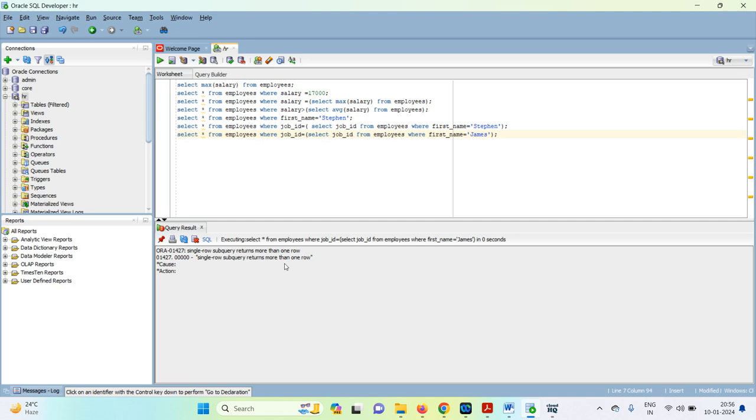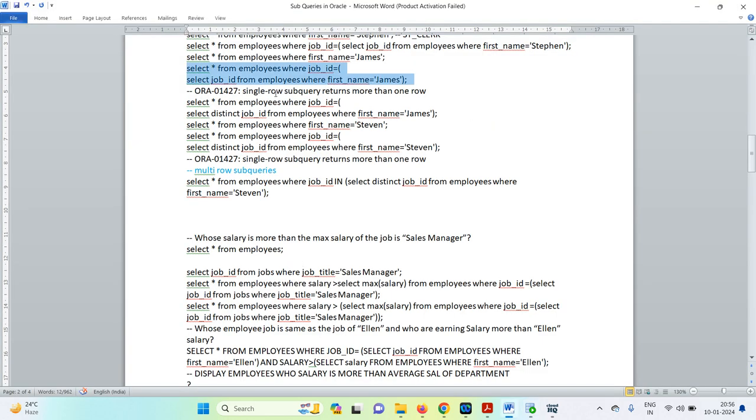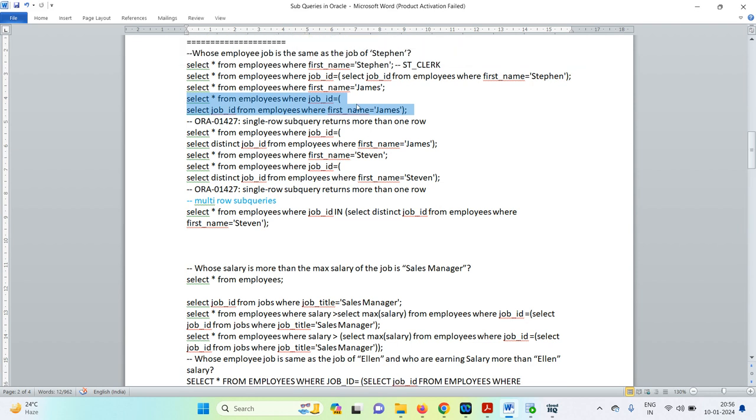Single row subquery returns more than one row. Here what we are getting? We are getting the error. Select the job ID from employees where first name equal to James. We are getting the error called single row subquery returns more than one row.